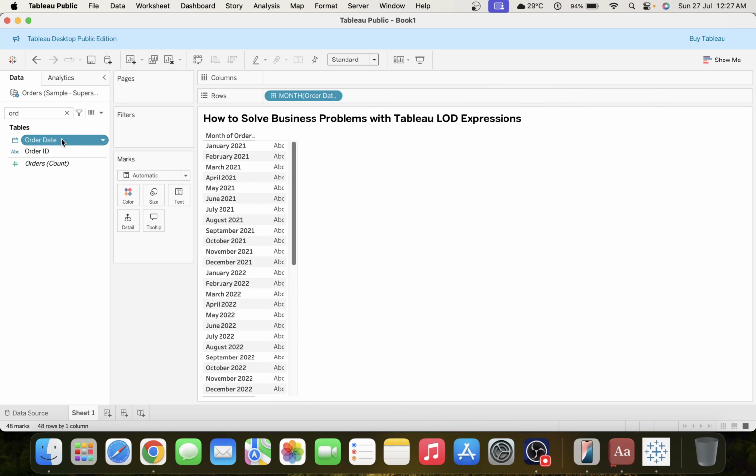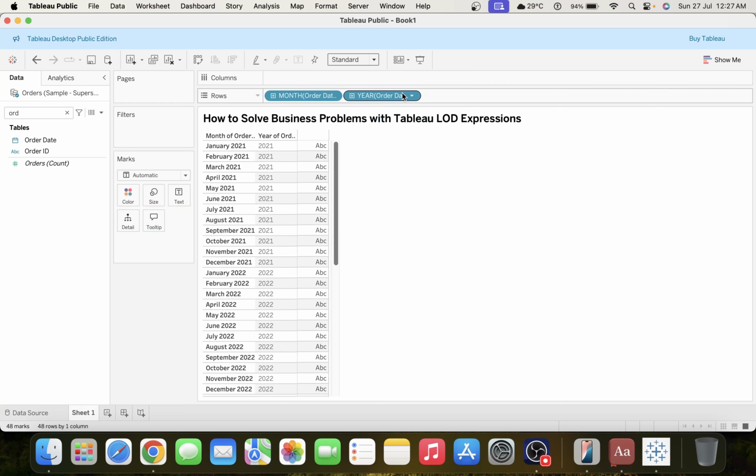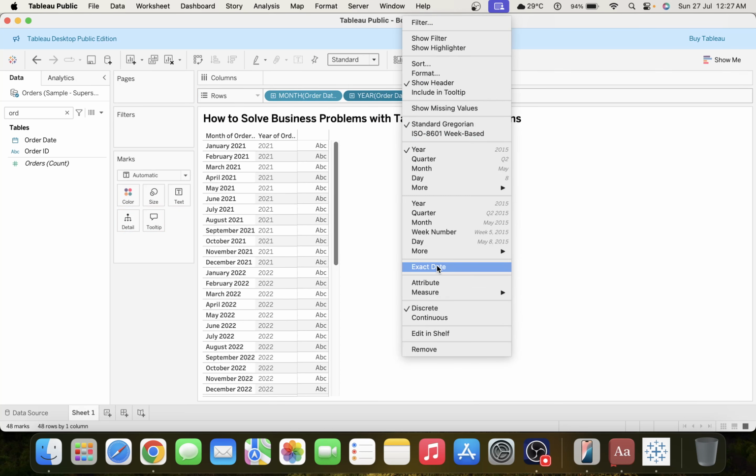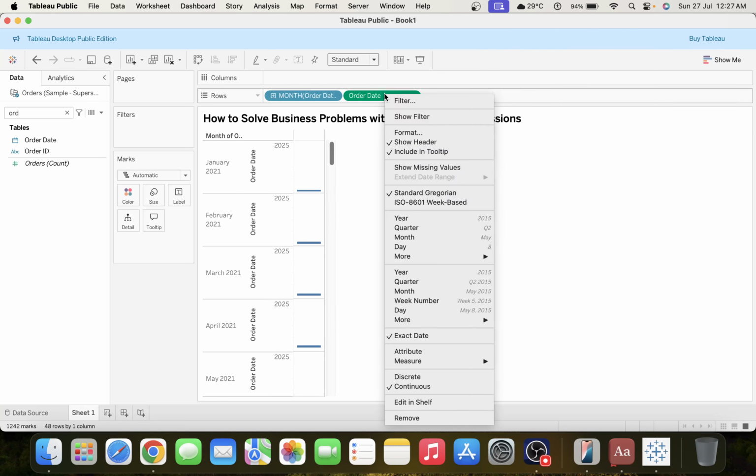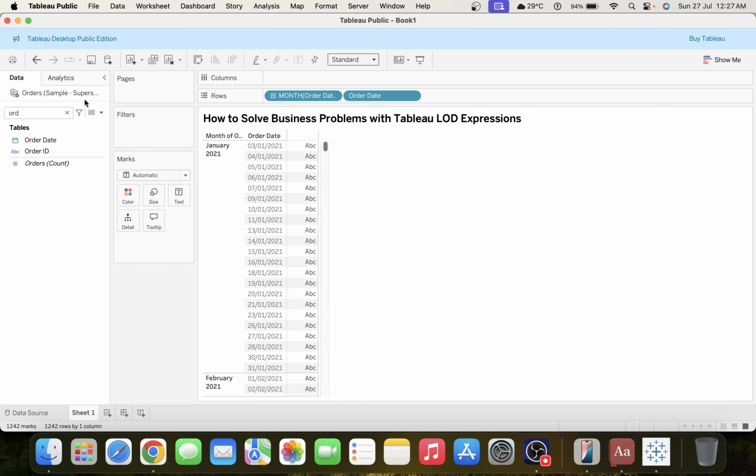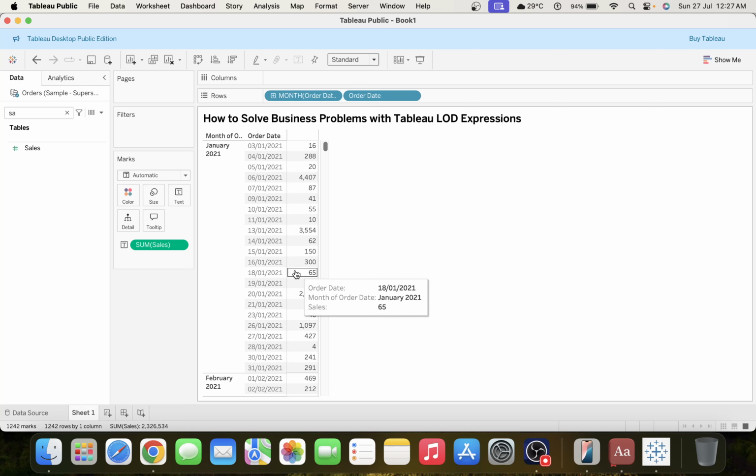Again, drag the order date and this should be the exact date, and drag sales as well. So the interviewer wants the last day sales for each month.